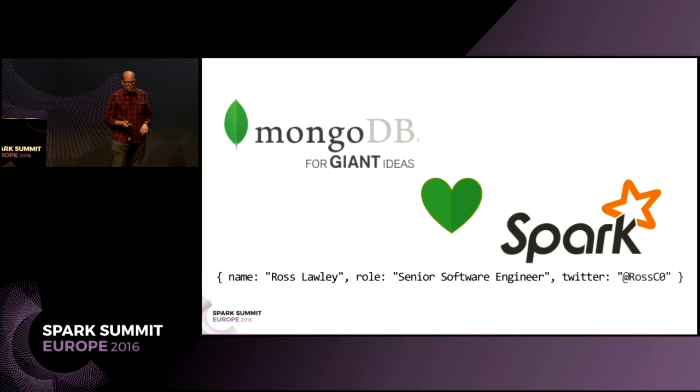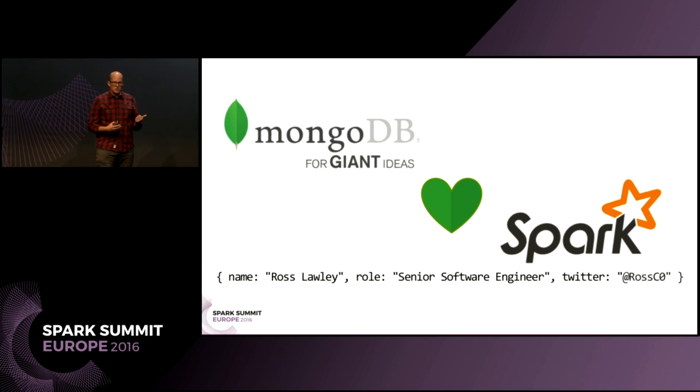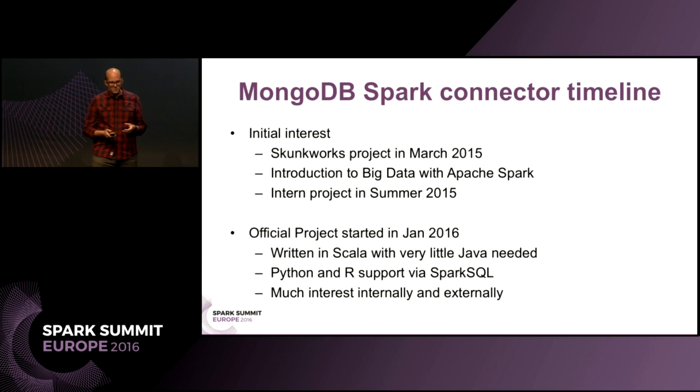Right, I'm going to be as quick as I can be because I've got 25 minutes or so. I'm a senior software engineer at MongoDB. I work on the JVM team, so I work on the Java driver and the Scala driver. Those are the kind of things that I work on. And at MongoDB, we love Spark, and we've had a long story with Spark.